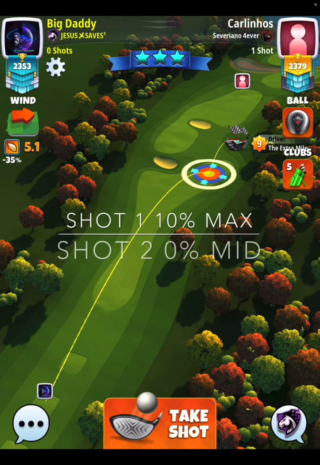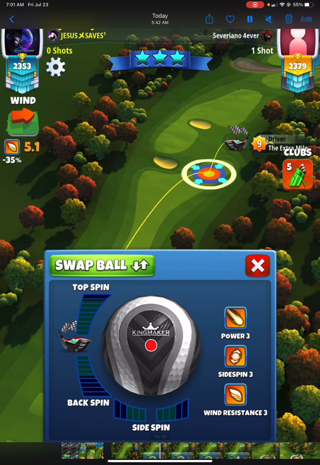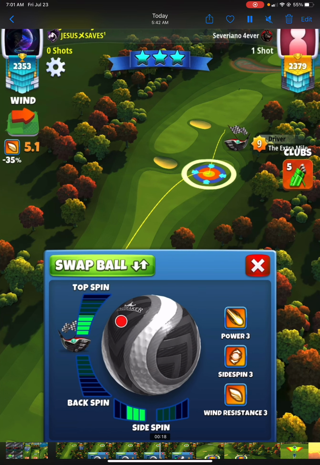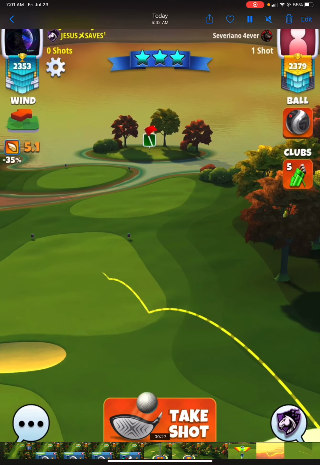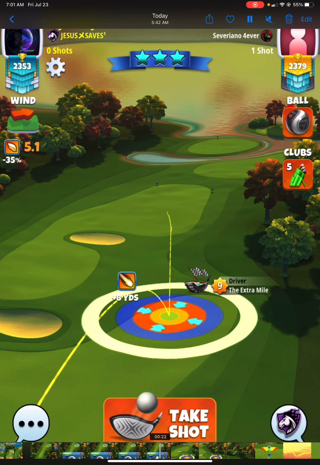Hole number 3, the first shot is 10% at max. Second shot is 0% at mid. This replay is all in one. This hole has been very frustrating for me. This is normally a hole in which I pick up the albatross very consistently. I don't know what the issue is here. I'm going with the red ring on the rough line. Red ring on the rough.